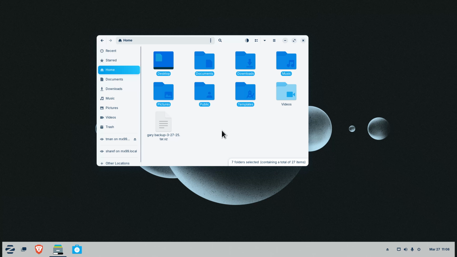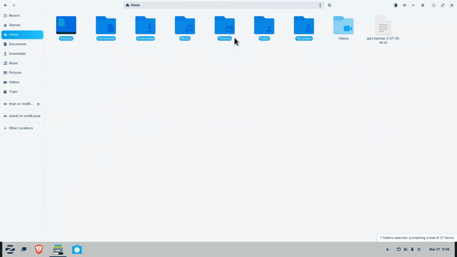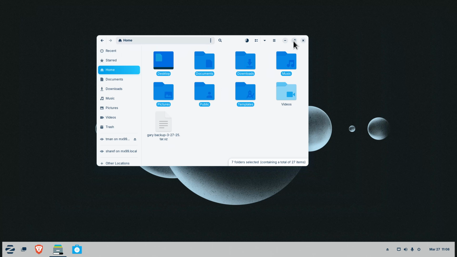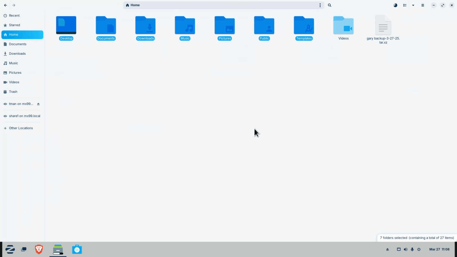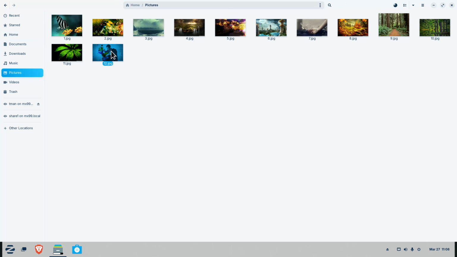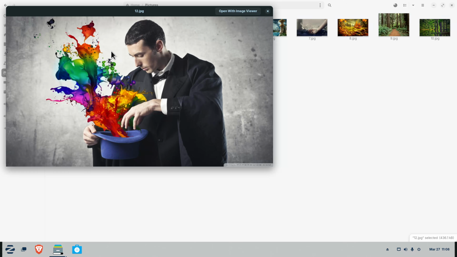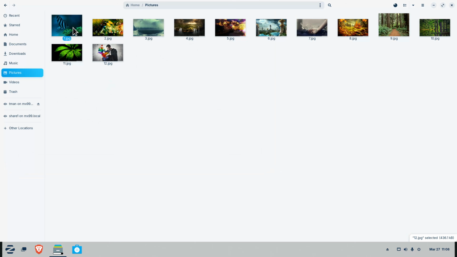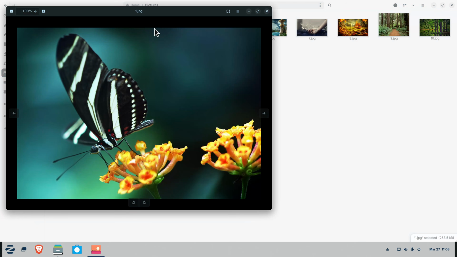All right, so your file manager icons, you can hold down your control key while scrolling back and forth to resize. You can also double click on this white line to make this bigger, unless you feel more comfortable clicking this button. I'm just showing you some tips that I generally make mention of, and I never know when I have a new user. So this is still in process. If I hit the space bar, I get a preview of that painter hat guy or the butterfly. All I'm doing is clicking and then hitting the space bar. If I double click, this opens in a different tool, image viewer in full screen.